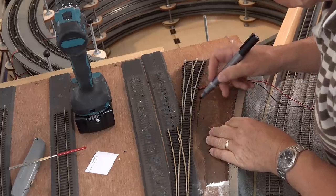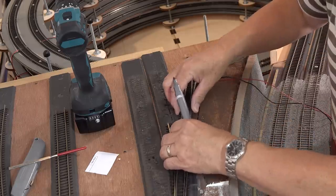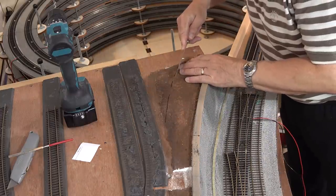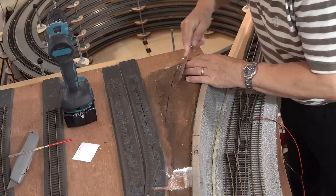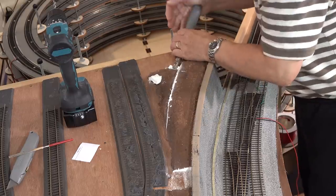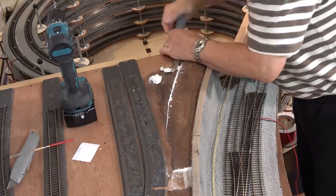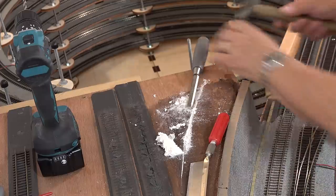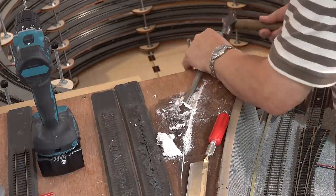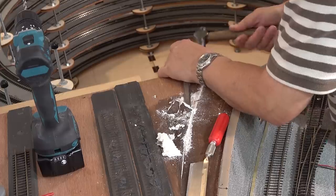I returned later on last night — you can see by the change of t-shirt — to trim a bit more of this Sculpt-a-Mold away. The Sculpt-a-Mold is a great deal harder than I originally thought, so I've gone for a little modelling saw to try to make a neater job of it. Unsurprisingly that wasn't necessarily the best way, and we're back to a chisel with brute force and ignorance. If you can't get it off with reasonable force then clearly you need more. Fortunately once you get underneath it, it seems to come off in slabs — but we get there in the end.